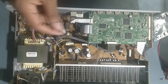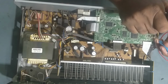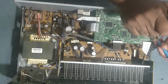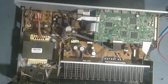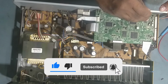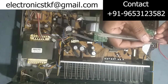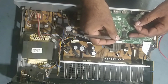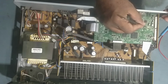So we'll start dismantling, desoldering this one. So guys, we'll start removing this IC. So guys, we have removed the IC. This is the old IC. So now we'll fix the new IC. But before that, we'll clean this area. Okay guys, this is the old one. Keep it aside. So we'll fix this new one now. Just we'll clean this area.